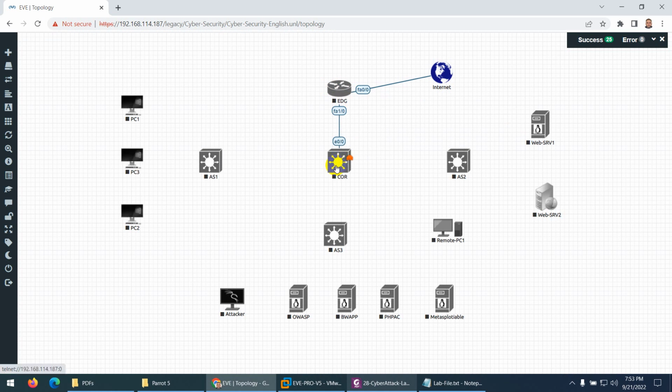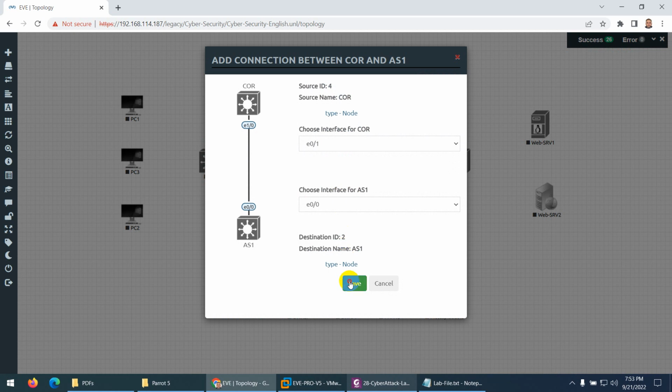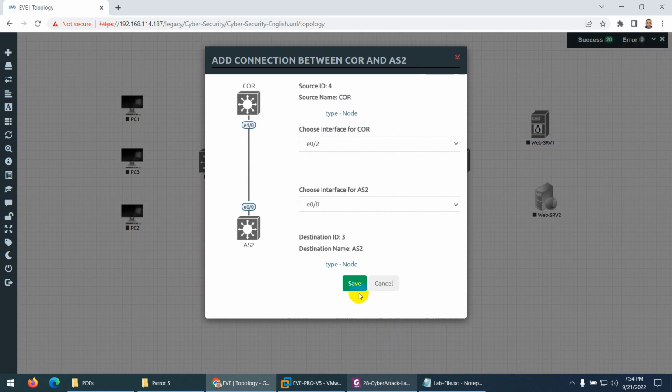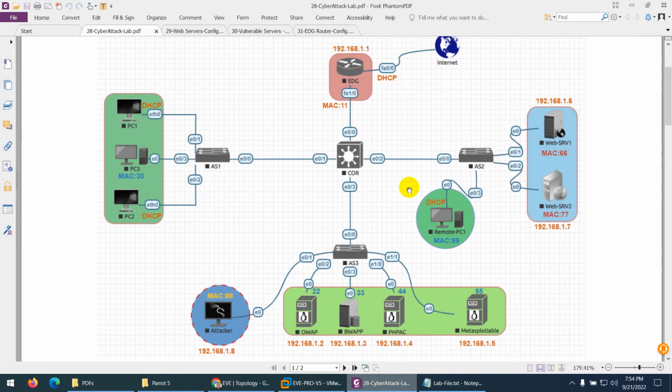Let's start this one, and now let's connect this one to AS1. We can connect to any interface, it's not a big issue. Now let's connect the other side to this switch. So we connect this side and this side to the router, and next we need to connect the downside.